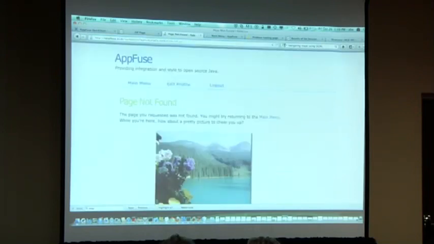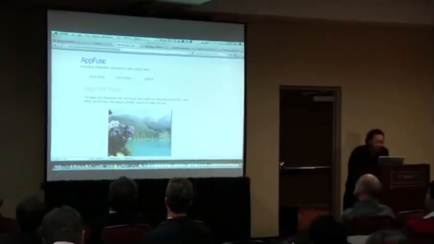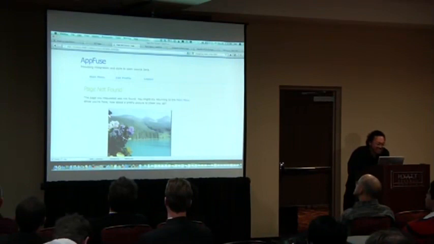Oh, lib. Is it this project? Wait, let's see if this will work. Okay, %2f. Oh, I have 2%2f, sorry. Thanks. Let's see if that works. No?